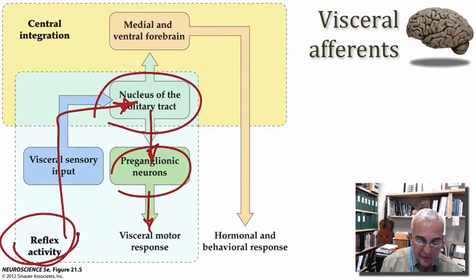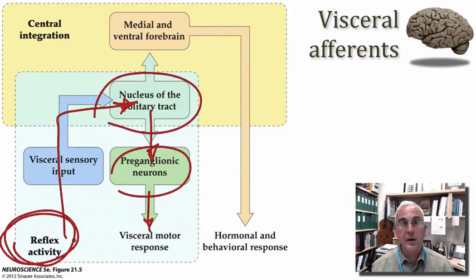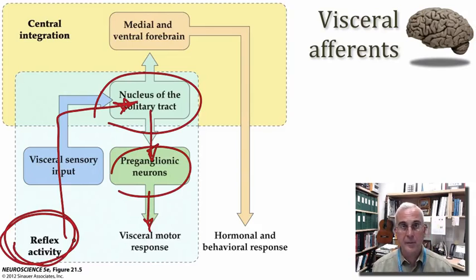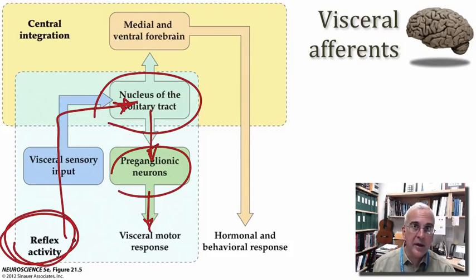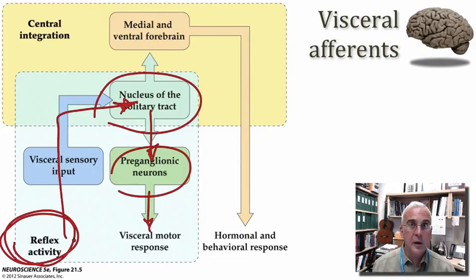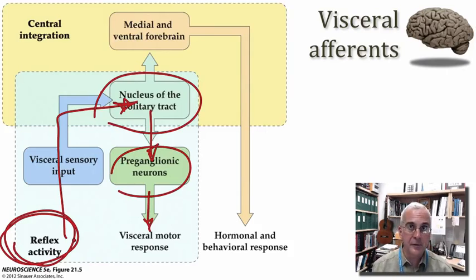This kind of reflex activity is not unlike our segmental reflexes that organize the output of our alpha motor neurons, as we've talked about when we discussed the myotactic reflex, for example. There are sensory signals that are integrated at a very local level, and that can influence the output of our preganglionic neurons, both parasympathetic and sympathetic. In this way, the activity in a visceral effector system can be regulated on a moment-to-moment basis with adjustments in the tone of our sympathetic or parasympathetic outflow depending upon the organ system in question.